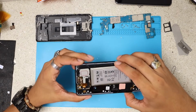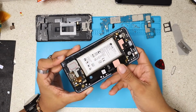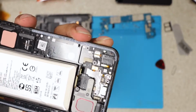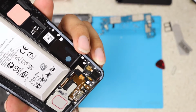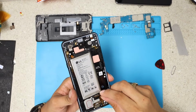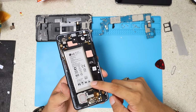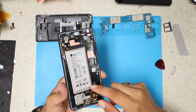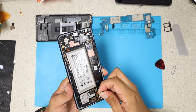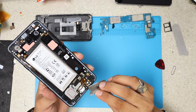Here we have the speaker and the charging port. I'm gonna remove the charging port just for the sake of this video, so you guys can learn in case you want to replace the charging port. Okay, to replace the charging port, what you have to do is just lift this little cable next to the LCD cable on the bottom next to the battery, and you have to just lift it. Basically, it's just held by adhesive, and this little tiny cable, be very careful with that one.